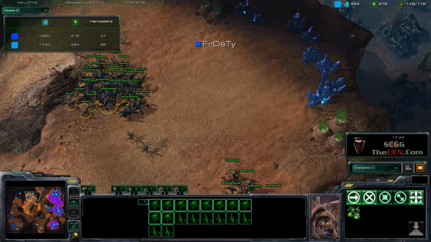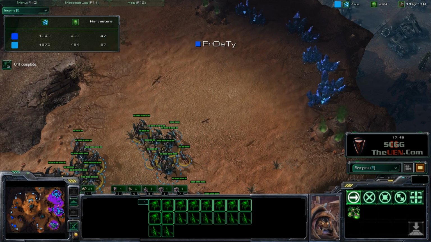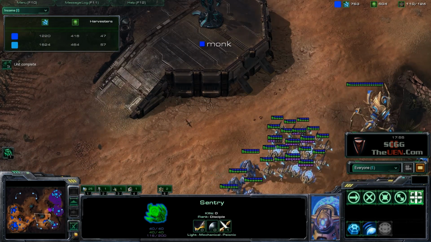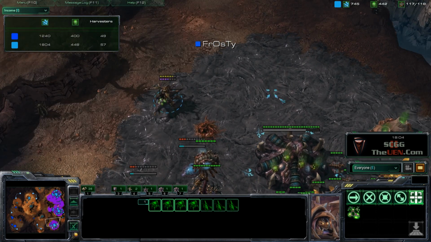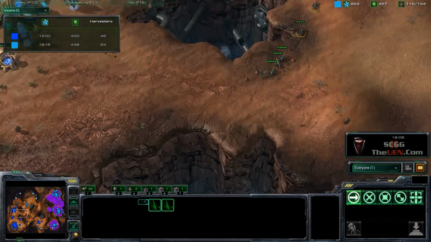I'm surprised that he is going backdoor on this guy. Maybe he's going for a base trade, but he should know that these units are right here. Does he see it? I don't know if he sees it coming in. There's the Colossus, just picking off the queen, using those ledges. I hate Colossus on ledges as a Zerg player.